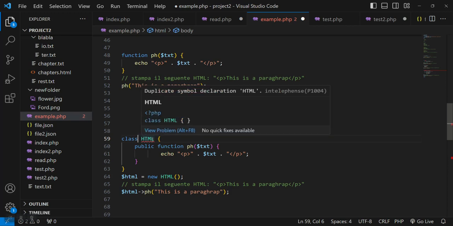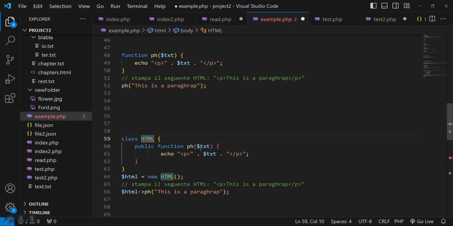We define a class called HTML. The class has a public function, a method, which is the same, which is ph, echoing a paragraph with text inside. Then we define an instance, and then we call the method of the instance. It's big.